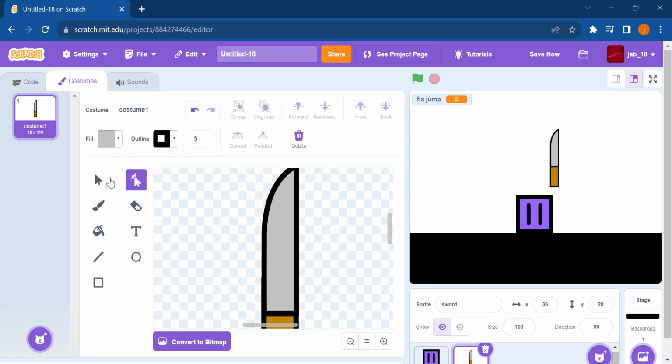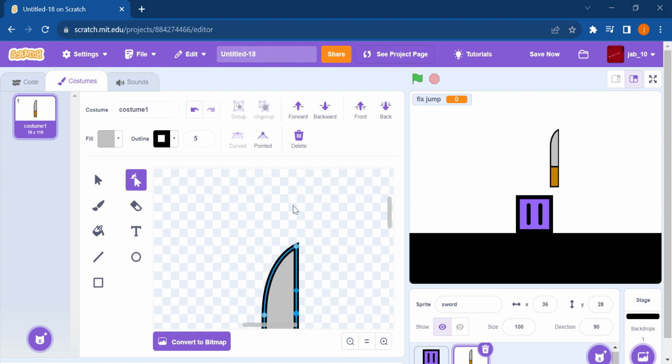Alright, and you can make it a knife too if you want. But like I said, you can make it anything you want.